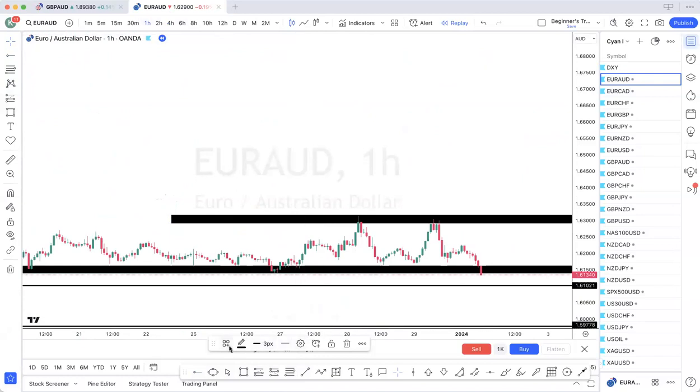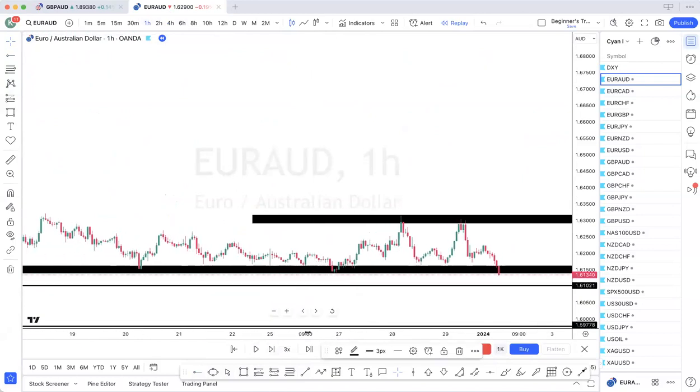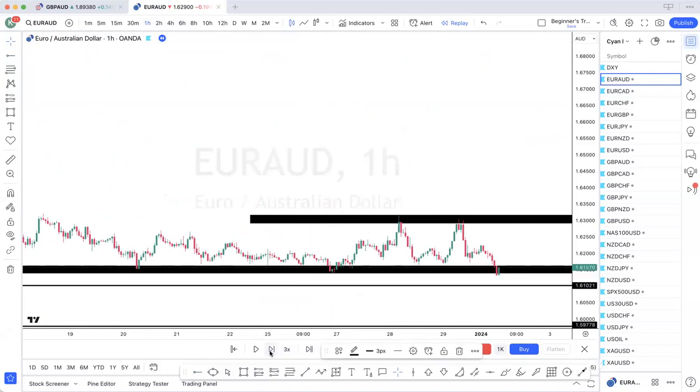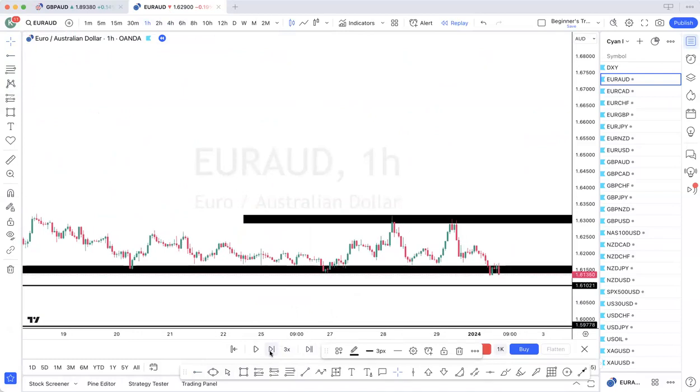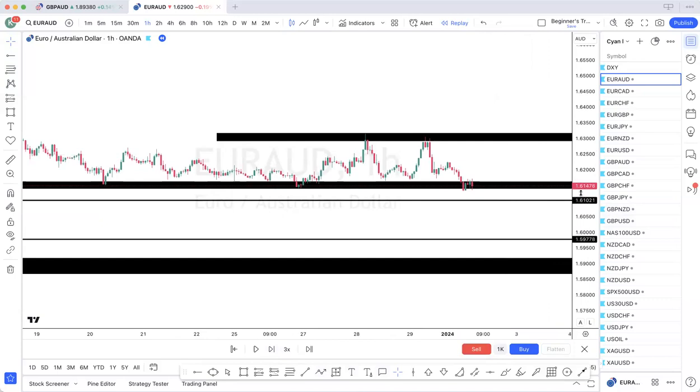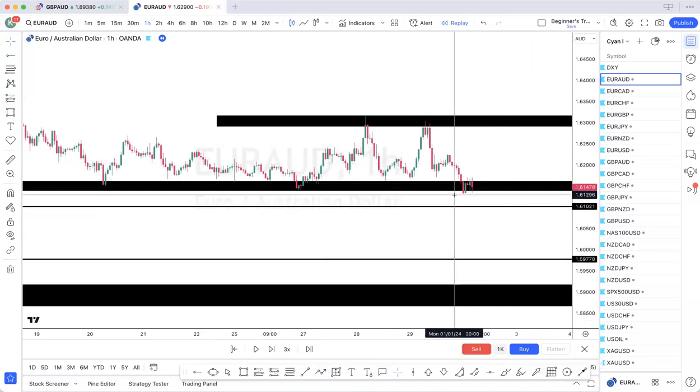So price gave pretty much a breakout of the zone, and it rolled back in. Okay, so it gave a little bearish order block right here in the zone. Right. Now, what you have to remember is we had an order block right here, and then we had another key level right here.